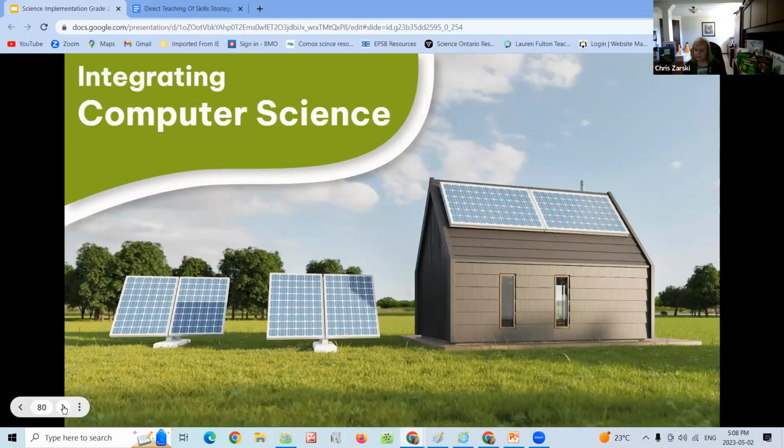So with the computing science, you might want to just make a note of that for yourself. You're going to find it in 2 places. The computing science will be unpacked by grade. So there's an overview of what does kindergarten look like in computing science? What does it look like in grade 1? What does it look like in grade 2? That will be found in your introductory session 1 folder. And it will be slotted in under a little mini folder inside there that's called computing science. And when you open it up, it'll click on by grade. So that'll be the overview of what is computing science.